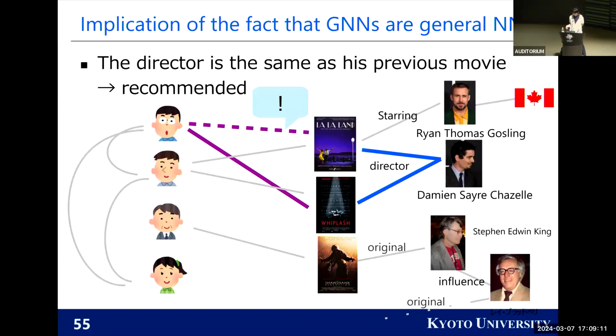Another important point is that GNNs learn these patterns automatically from the data. So even if the knowledge graphs are messy and noisy, through the training procedure we can train the GNNs to find important and effective relations automatically. We don't need to design these relations manually, and can automatically enjoy the performance improvement from the knowledge graph.